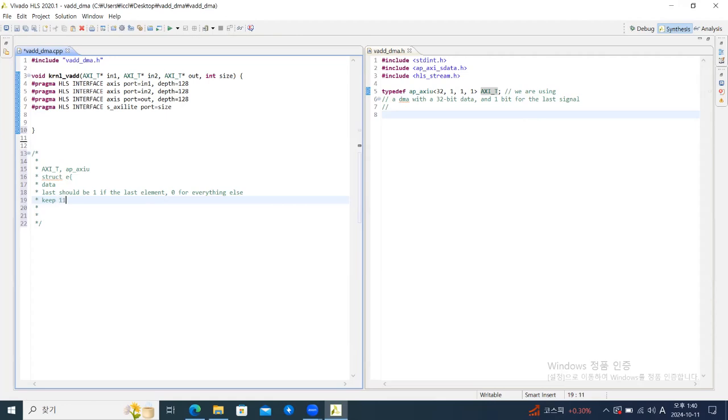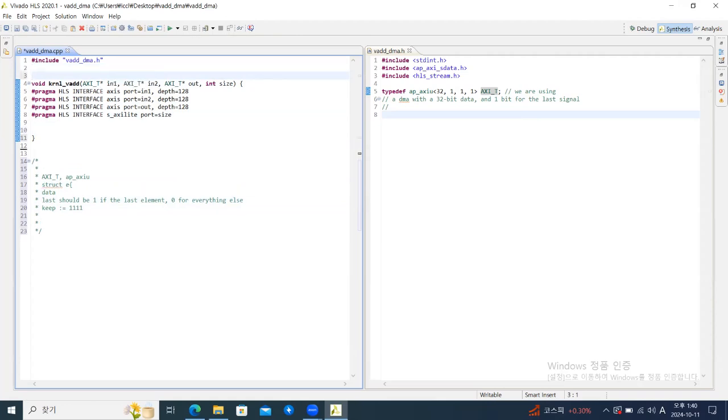So if you want to use the AXIT, we actually need to make a function that typecasts the AXIT data type into the integer data type we are using. Let's call it the pop stream.